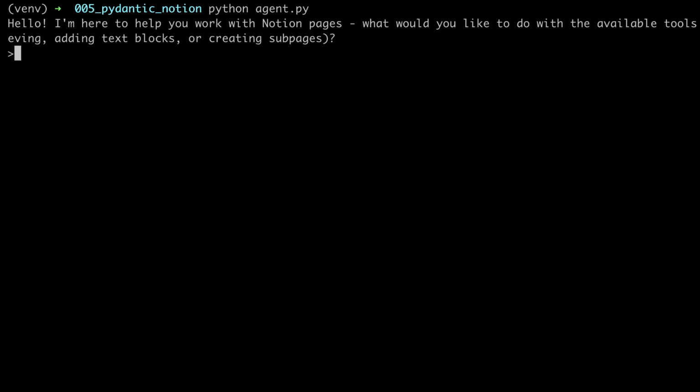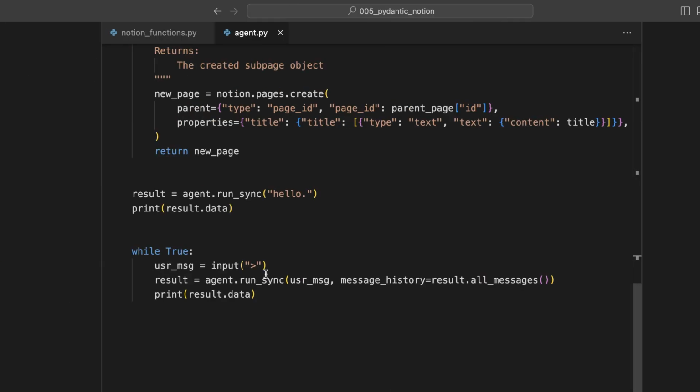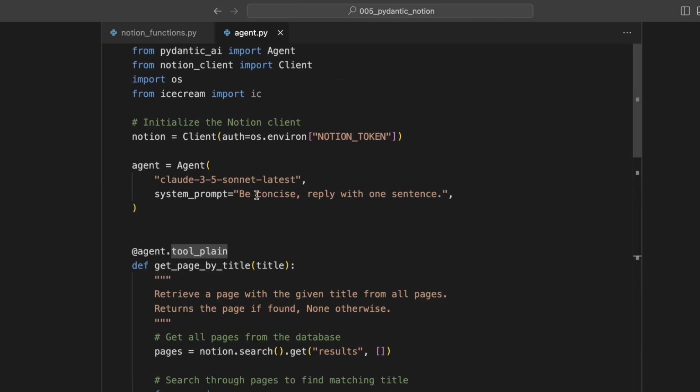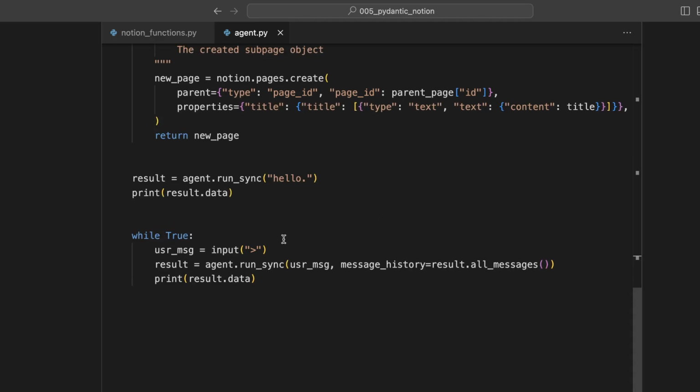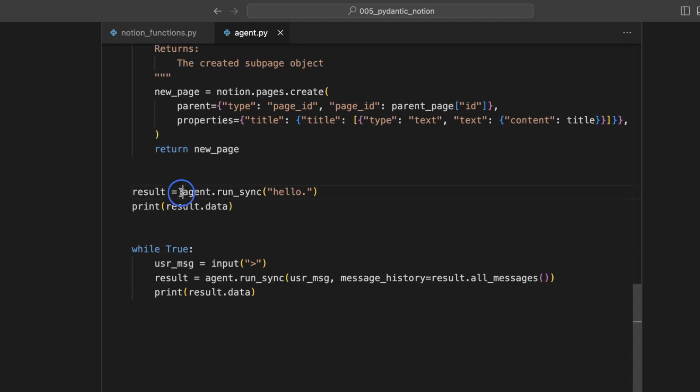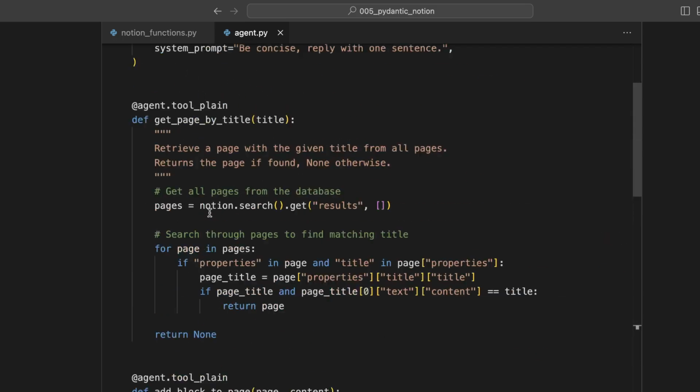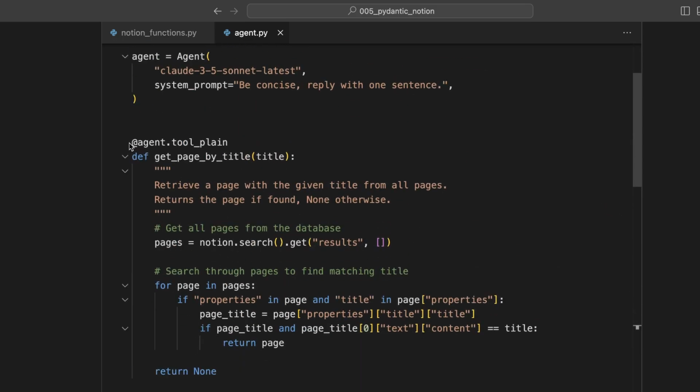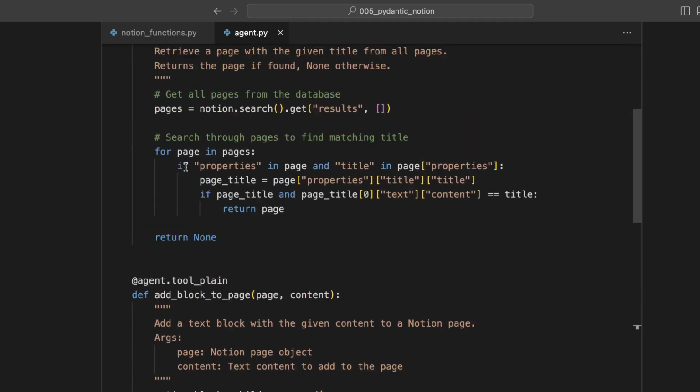look at this. On our very first interaction, all we've said here to the agent is hello. And if we come back and we look at the system message, the system prompt is be concise, reply with 1 sentence. We have not anywhere in our messages to the LLM told it that it has access to Notion. The only way that it knows that it has access to Notion is because we added these decorators to these functions.